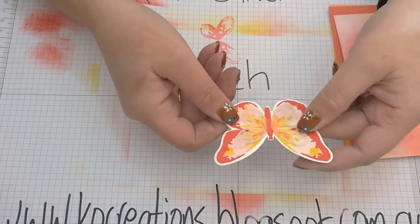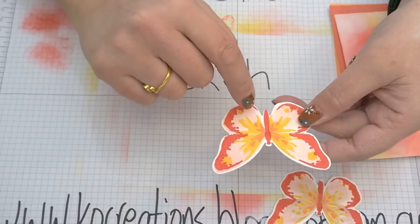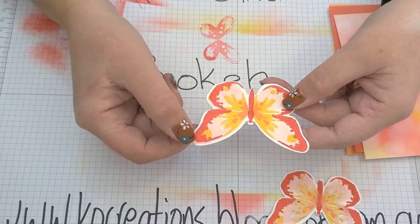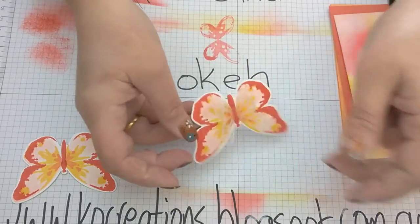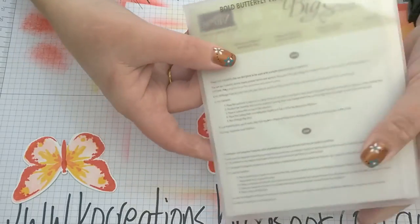Now, the layers for the butterfly have been done in Blushing Bride, Crushed Curry, Flirty Flamingo, and then Watermelon Wonder, the very last. And for this one, I've just added a little cutout. And it's from the Bold Butterflies Framelits here.